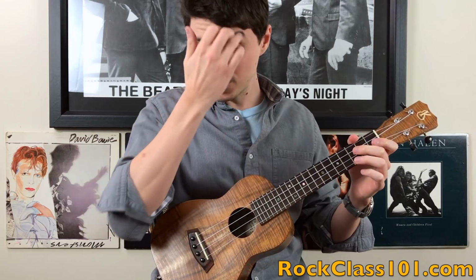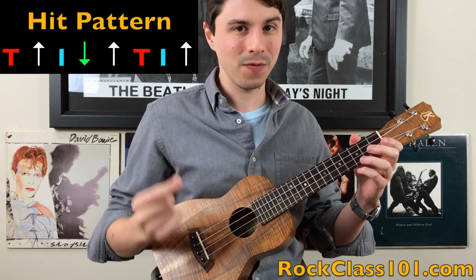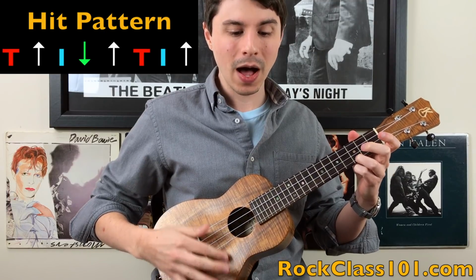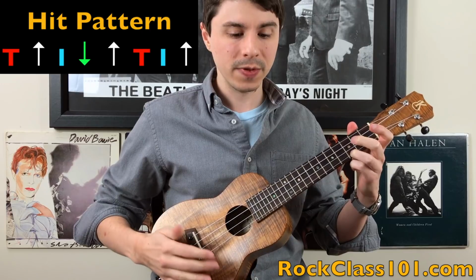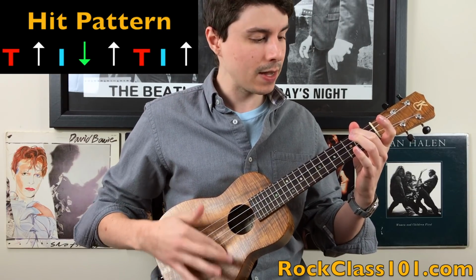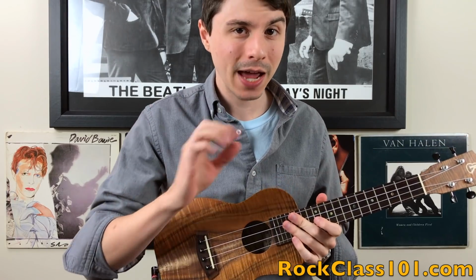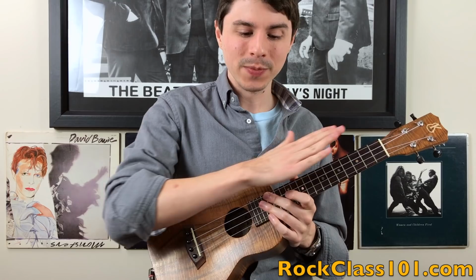So if we cycle through just the first 2 bars, we have slowly 3 and 4 and thumb up, index down, up, thumb, index up, thumb up, index down, up, thumb, index up. So the chord change actually happens on the end of 1. So watch how I'm switching chords.